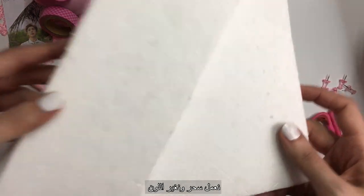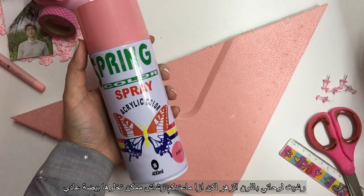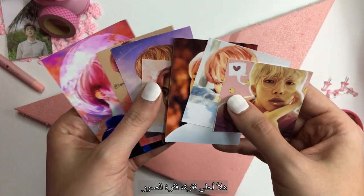Let's do some magic and color the boards. I sprayed them pink, but if you don't have a spray, you can stick to the white color of the foam. Now the best part, the photos.